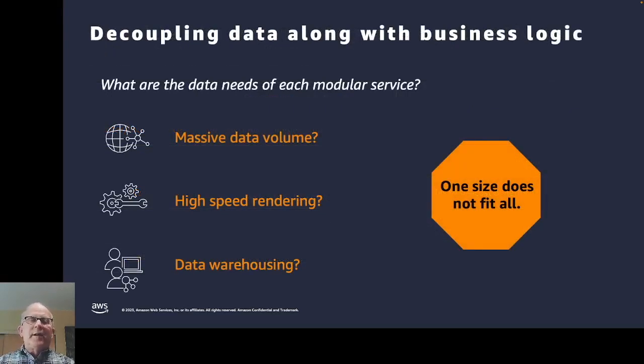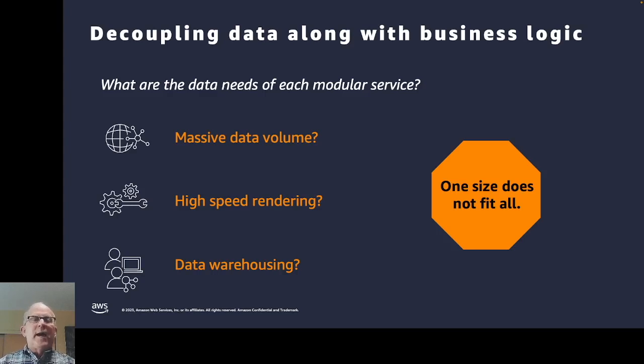Finally, we'll look at data, which underpins all of our applications. Our customers are considering what they're doing with their data and choosing the data store that best fits that purpose. For decades, the only database choice was a relational database, no matter the shape or the function of the data in the application. But the key point here is that not all application use cases closely match the relational model.